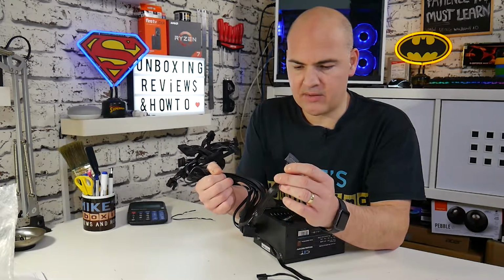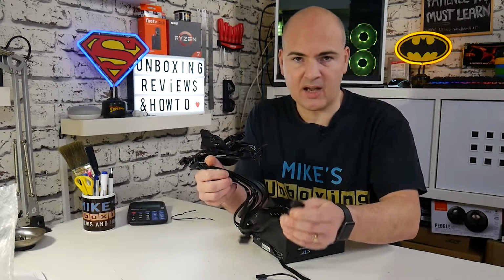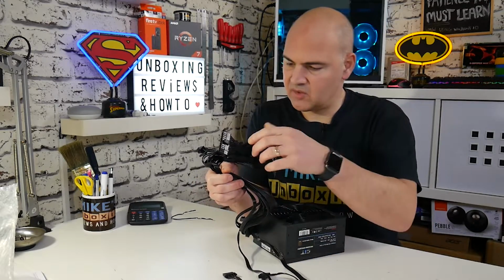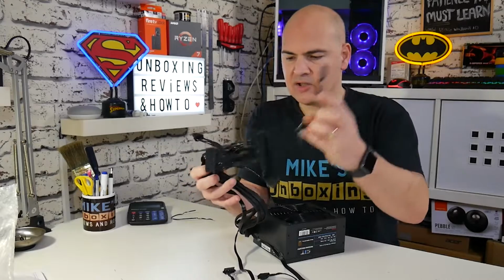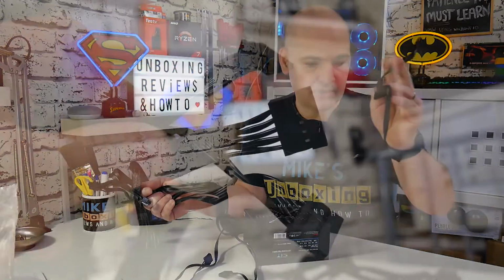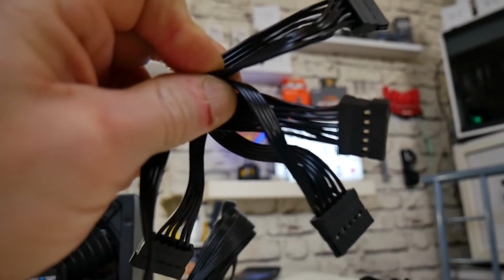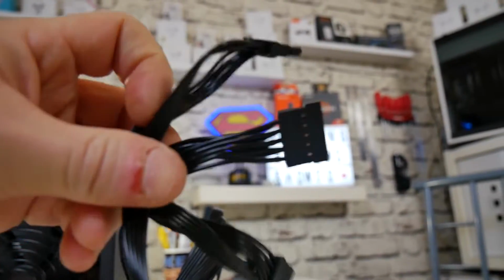And there we go, there's another SATA connector and another single Molex connector. So again, that can be tucked out of the way if you don't need it. Nice to have that sort of separate section there. Now this is a much longer cable, so this has got 4 SATA connectors on there. All of those are SATA, there's no Molex on that one, so that's quite handy.